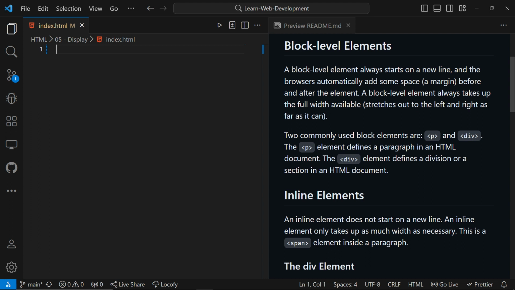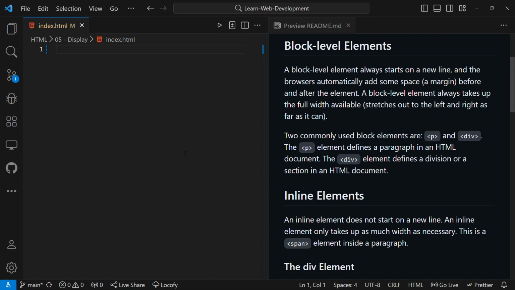Today's class will discuss the difference between block level elements and inline level elements. We'll start with the block level elements, and we'll know that block level elements start on a new line and they add a space before and after the element. And by default, block level elements take up the full width available. We'll see that in action when we start writing the code. Examples of block level elements are the p tag and the ul tag. Those are the tags that I've talked about, and they're block level. So now let's write some code and see what we mean by saying that they take the full width.